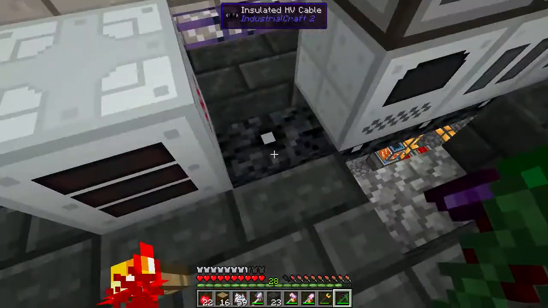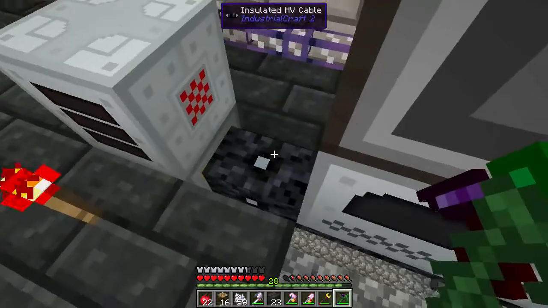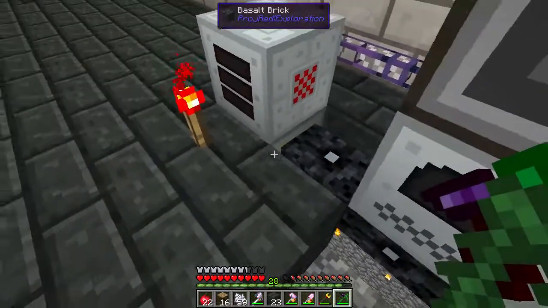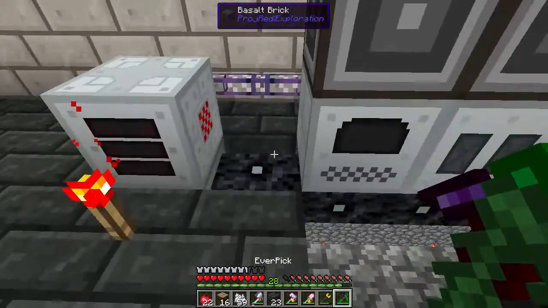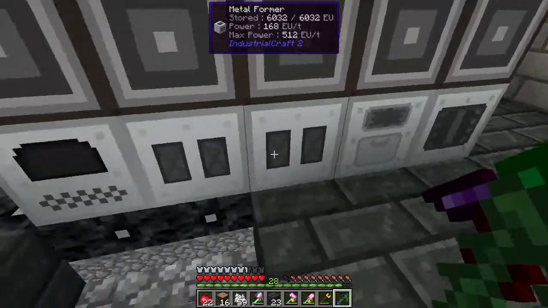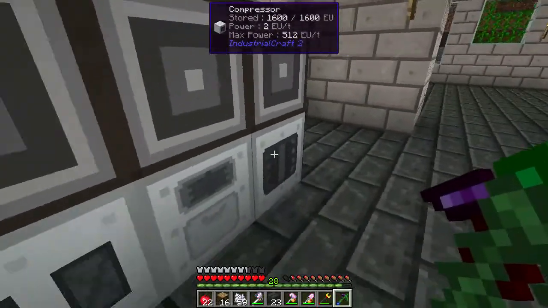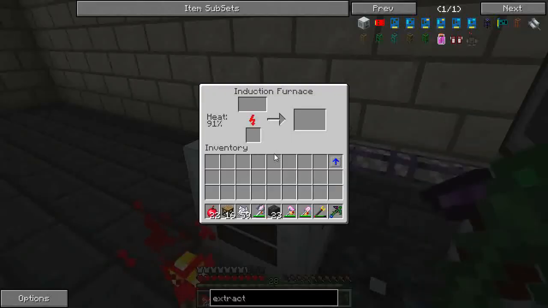And since IC2 isn't compatible with Forge Micro Blocks, I'm going to change this because I don't like the way this looks. I might move this over just one so I don't have to look at that there. But they can all take 512 EUs per tick, other than the induction furnace, which can't be upgraded anyway. It's 128 EUs per tick, period.